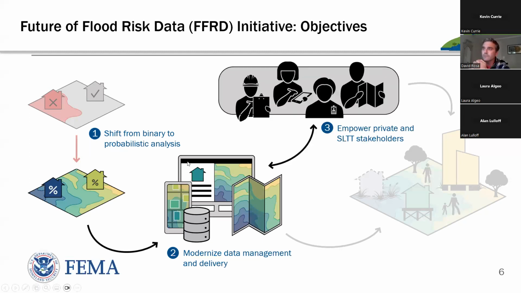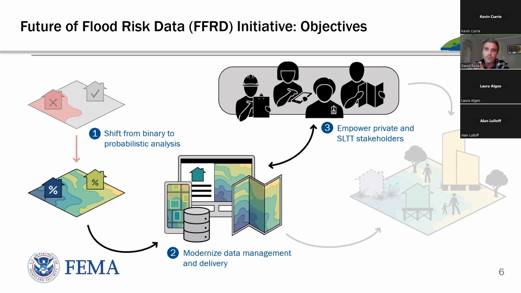The third objective is that as we modernize our data management and the models and data that we produce, these resources should empower stakeholders like the private sector, CTPs, and other state, local, tribal, and territorial entities to have both a role in producing the models and that data, as well as developing and deploying the tools to make decisions.